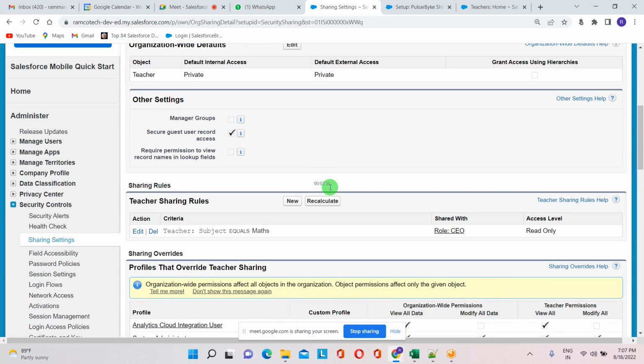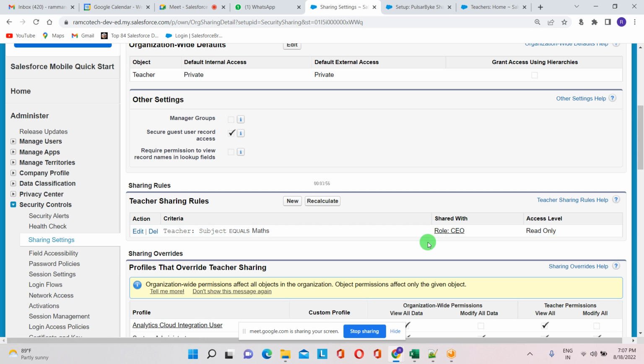Yes, it's private, and we gave a sharing rule as subject name equals maths, then it has to share to CEO role. And here we are not sharing the record to the person. Got it? We are sharing to the position.